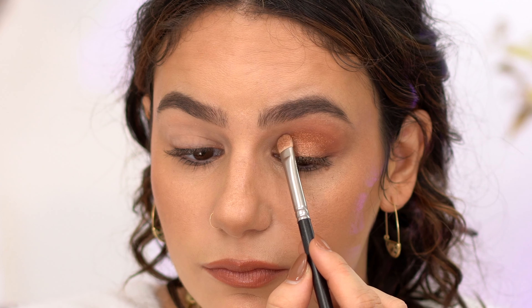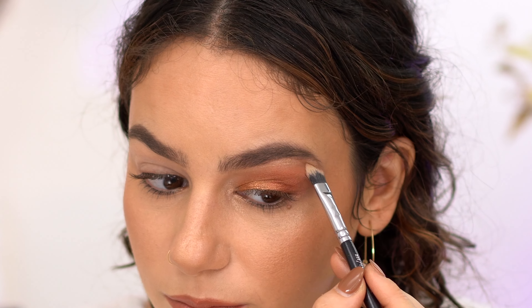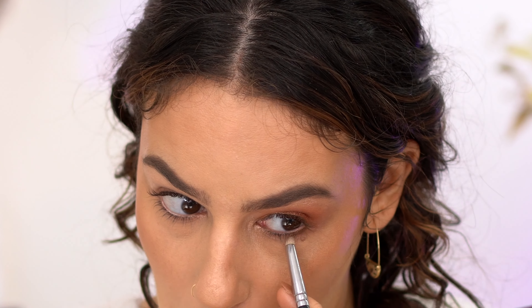Moving on to this next color — I'm super excited, but it seems very crumbly. Right there you can see a lot of crumbles, so just be careful with that. That is such a beautiful color though — wow, it has so much texture within it. Truly stunning. Applying it with a brush, I will say it's very crumbly so you can get fallout with this more than the other shades, and I did get some fallout right here. But it's worth it because it is so pretty.